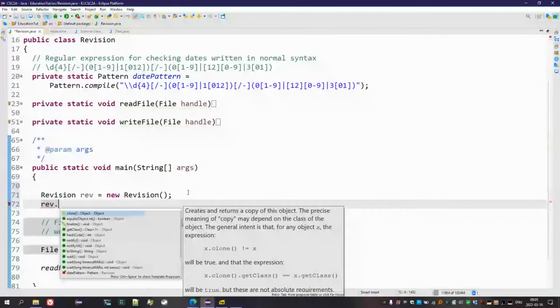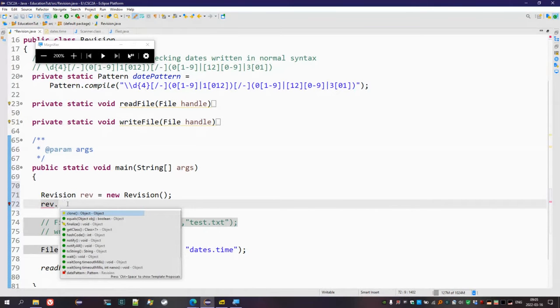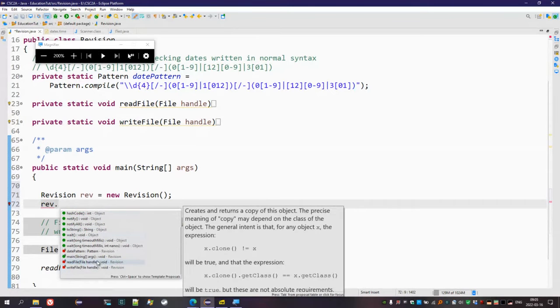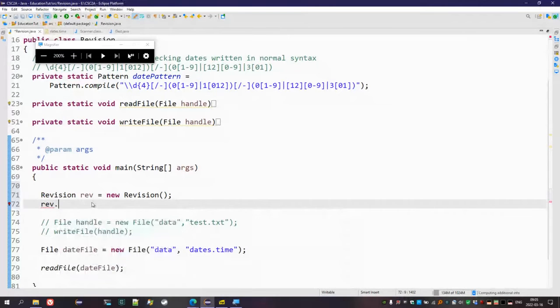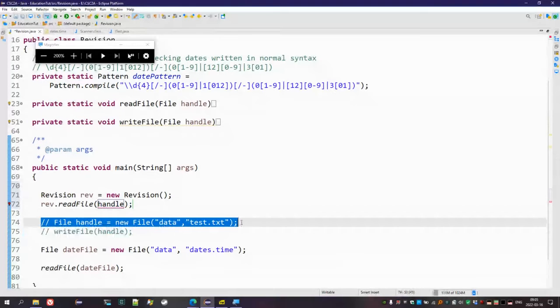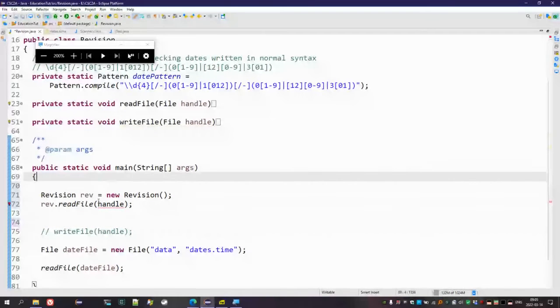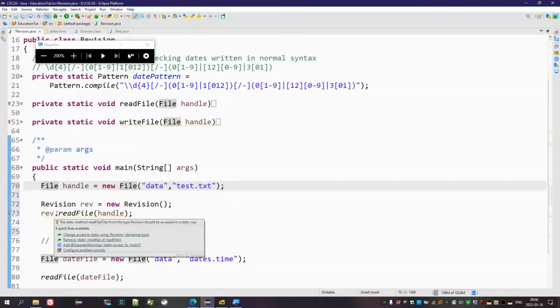Zoom in. There we go. So there's no instance methods here that correspond to the read and write. You'll see they're down here, but if I try and call them, just move this file handle up, what I should get here is, by default, a warning.